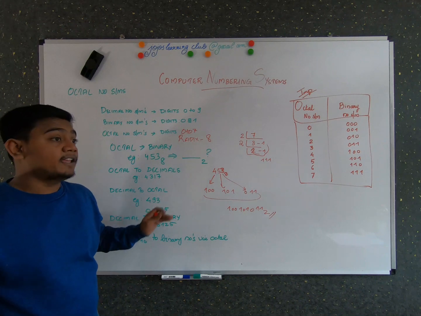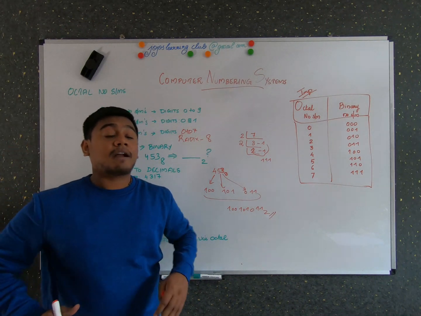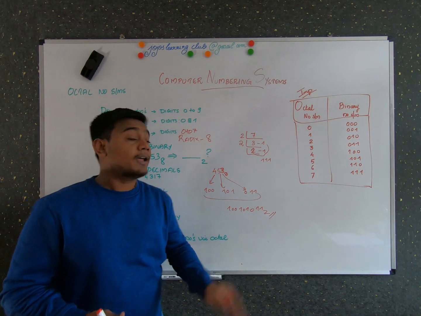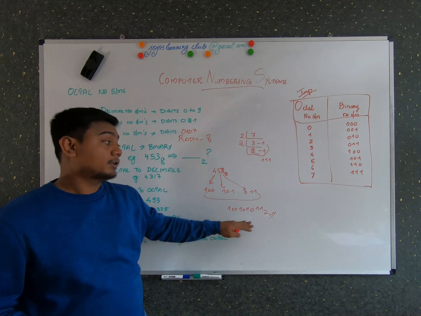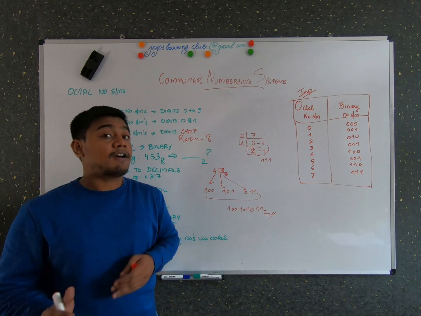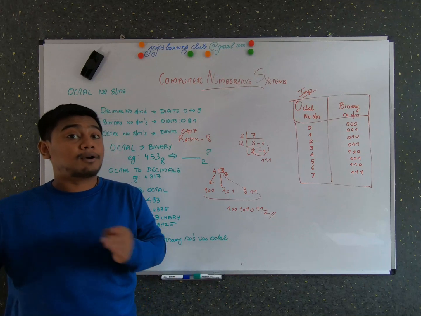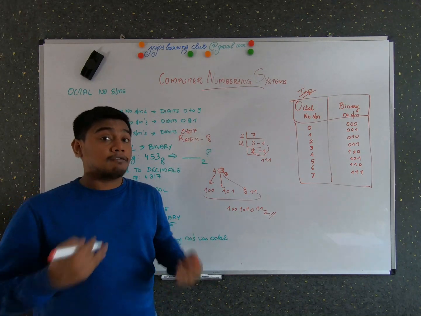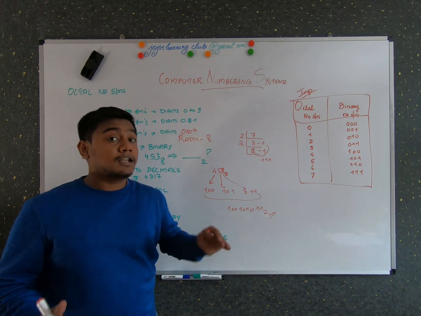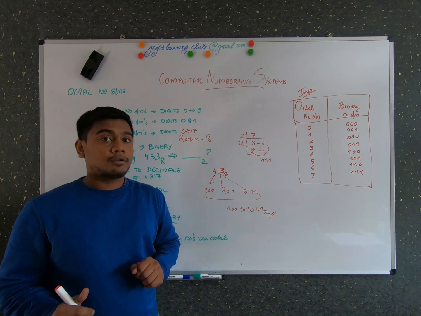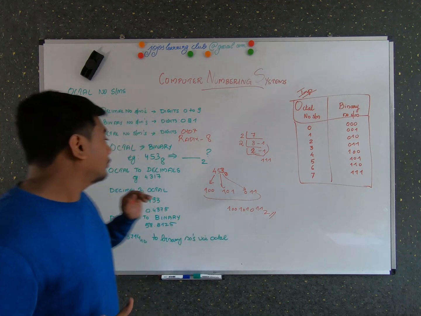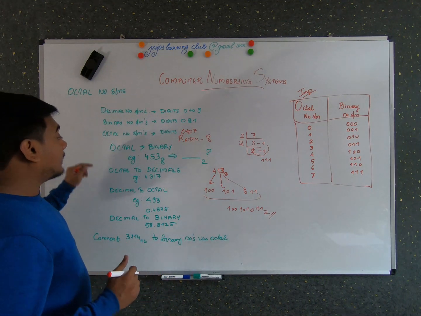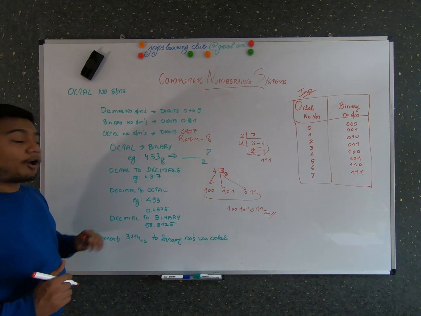So it's very easy when you can convert a decimal number to an octal number and then write it in terms of binary numbers, because otherwise, if you directly convert a decimal number to a binary number, you will have a lot of calculation. That is, you have to repeatedly divide it by 2 until you get the remainder 1 or 0. Okay, so that's all about it. And now let's do some problems using octal numbers.